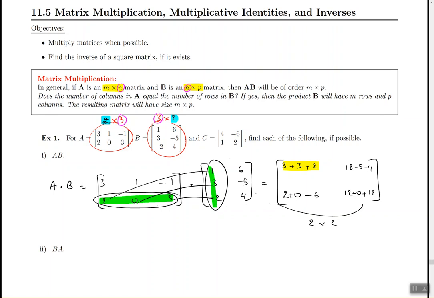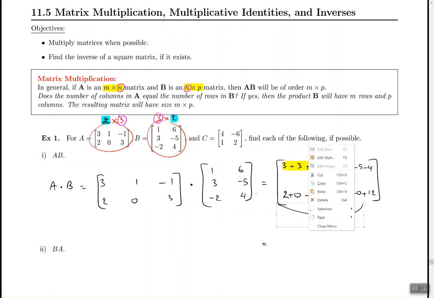And then you just add them up or subtract them depending. And that's basically how the multiplication is performed. Now, at the end, you're obviously going to need to write down the answer to this. So the answer is going to be 8. And then 18 minus 5 is going to be 13.